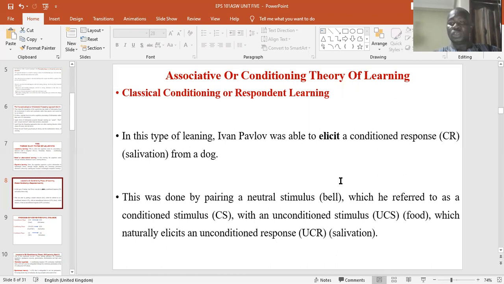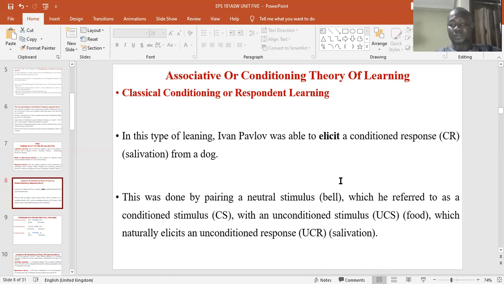So he broke the theory, or his experiment, into three phases, where we have the unconditioned stimulus, UCS, against the unconditioned response, UCR. So the sight of food will allow the dog to salivate. And he said, okay, if one other time I add something that the dog never knows in its life, and that thing will be a bell, or anything that can produce a sound, and pair that particular thing with the food, maybe one day that thing will get the properties of the food and equally evoke a response from the dog. So he started pairing food with a bell.